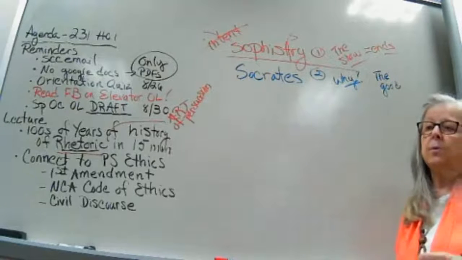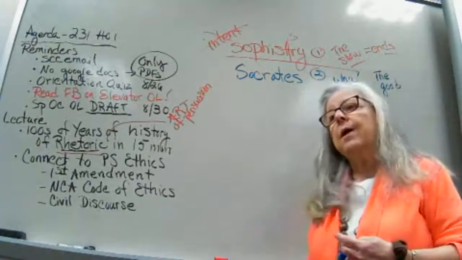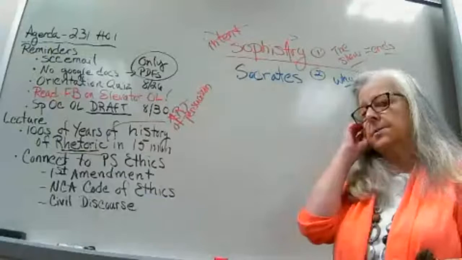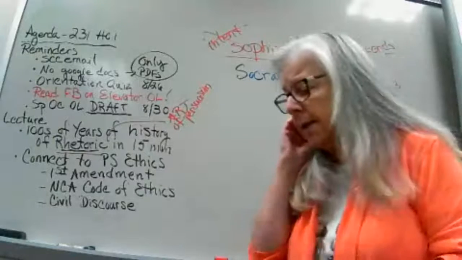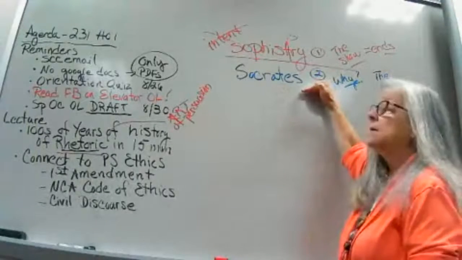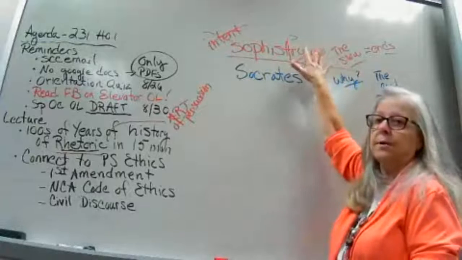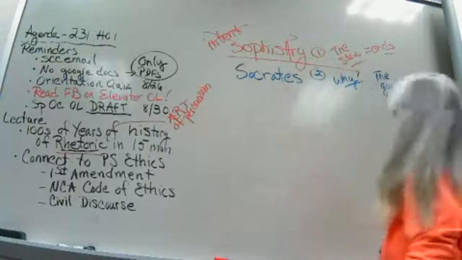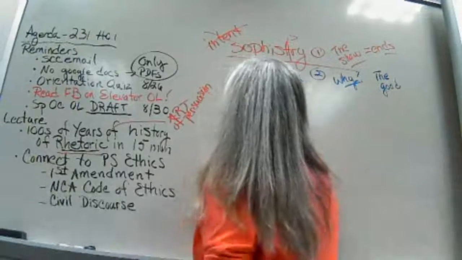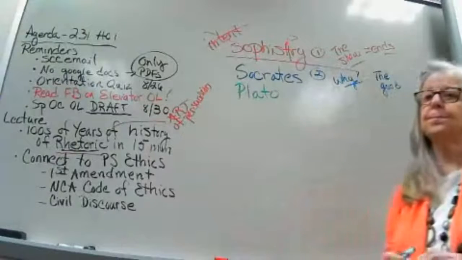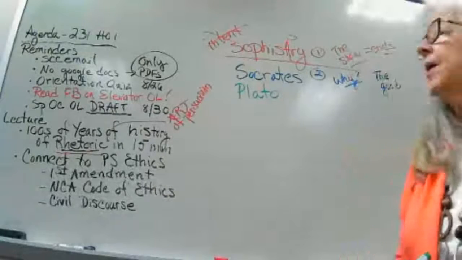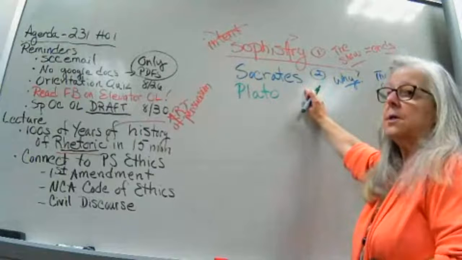Socrates, however, like many great people, was killed. He knew he was going to be killed, so he drank a glass of hemlock and killed himself rather than be killed. And he was highly feared by people who were up here. But he had this amazing student, and some of these names I know you know, one of his students was Plato. Now Plato, another great thinker, as a student, learned much from Socrates.